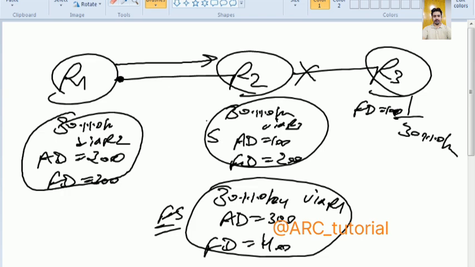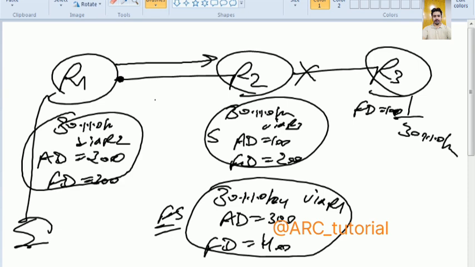So there will be a routing loop now, because if you transmit any packet from the LAN of R1 towards the 30s prefix, R1 will give this packet to R2, because R1 was learning this prefix via R2, and R2 will receive this packet and transmit it back to R1, because R2 is receiving this prefix from R1. Is it not?